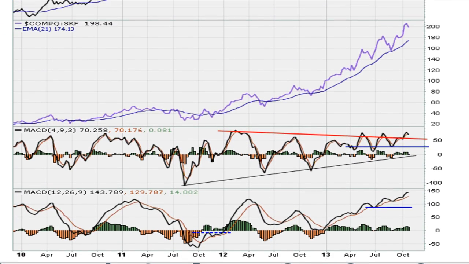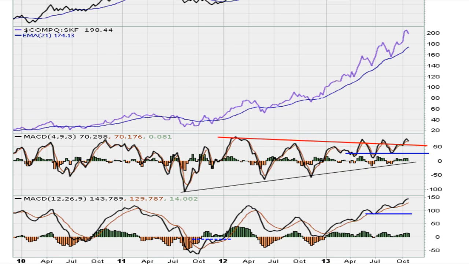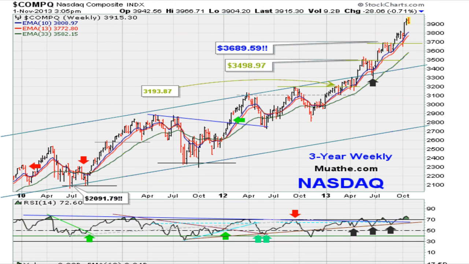we see that there's really no reason based on our MACD for us to say that this is a definite sell signal, even though one might argue that this MACD crossover that could take place is going to take place breaking this trend of this blue line here. So maybe this MACD could be a significant crossover to the downside. We'll see, but as you can see from the other MACD, the main MACD, really no sell signal as far as the Nasdaq is concerned.